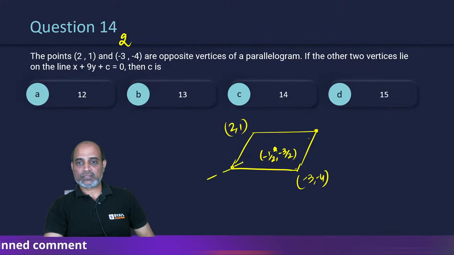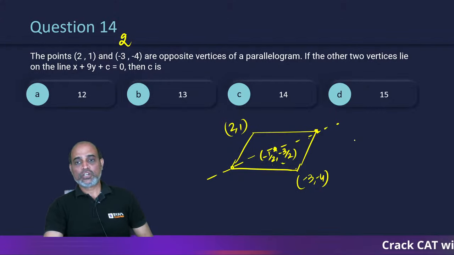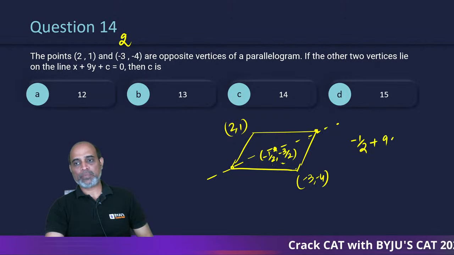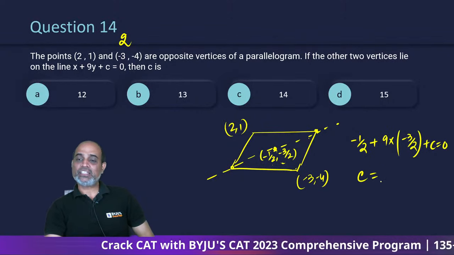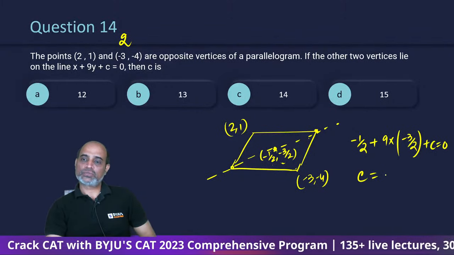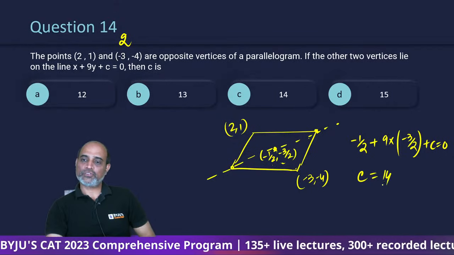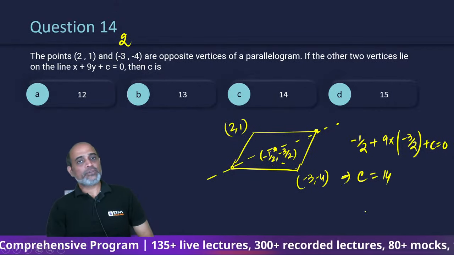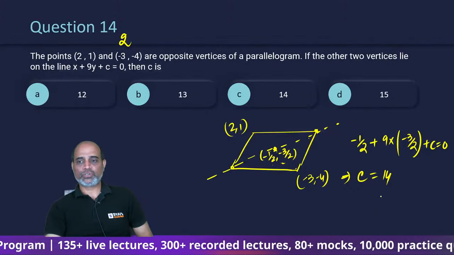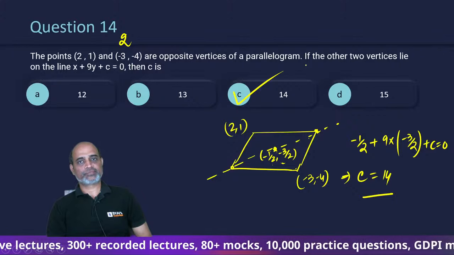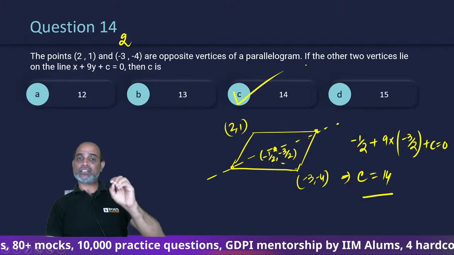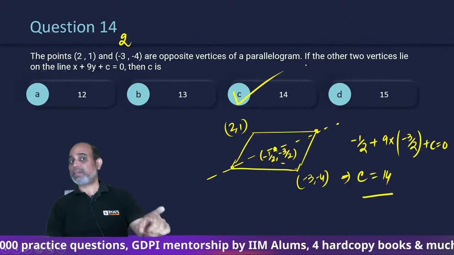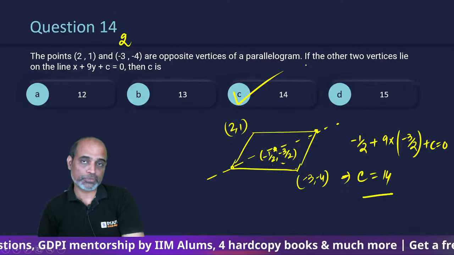And since this is the equation of the line they have given us, this point should satisfy it. So put -1/2 in place of x and -3/2 in place of y. You will get the value of C. So C turns out to be -27, -28, and this 14. 27 plus 1, 28, 28/2. C's value will come to 14. So this was a sitter. All you had to do was take the average of 2 and -3, and the average of 1 and -4, and put them respectively in place of x and y to get the value of C from the equation.